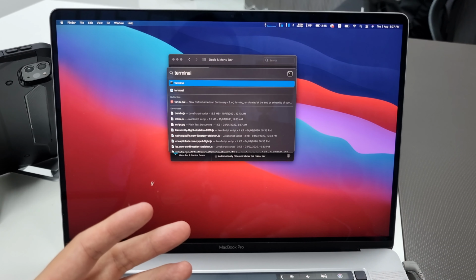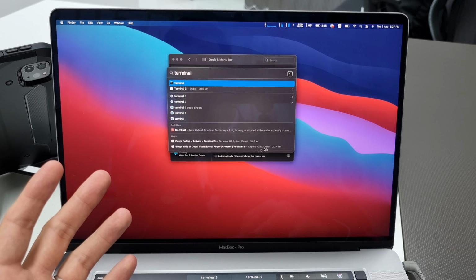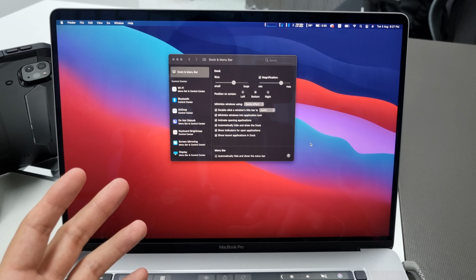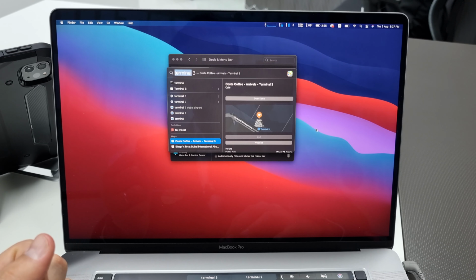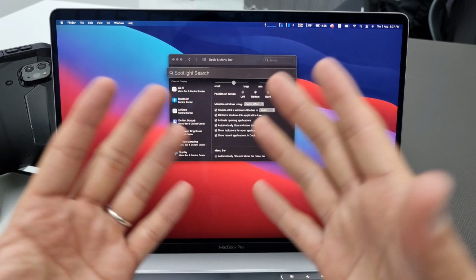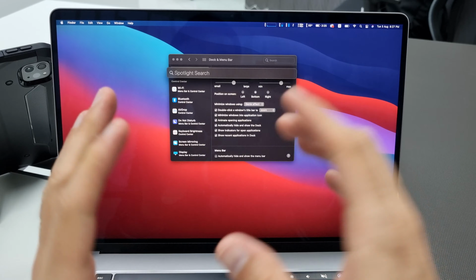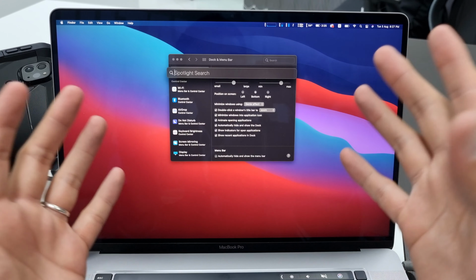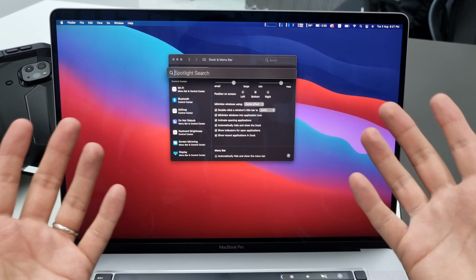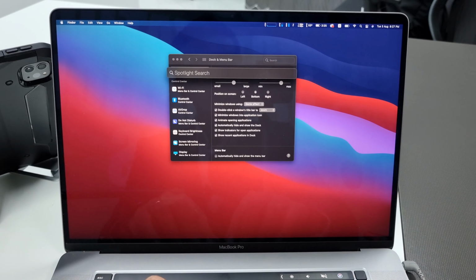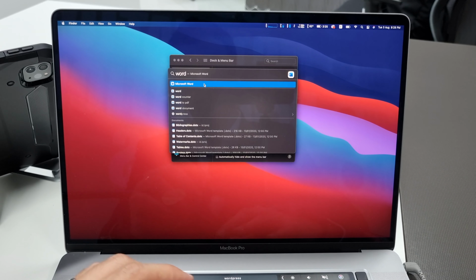Oh, by the way, this is called the Spotlight Search. I love this thing. All you've got to do is press Command Spacebar on your keyboard, and then you type whatever you want. Now, Spotlight Search, speaking of which, I'm going to talk about this more in depth. Spotlight Search is what makes Mac very special in comparison to Windows. It's way better than Windows in my opinion because of the Spotlight Search. So you can start programs. So for example, if I write Word, it would find it immediately for me.